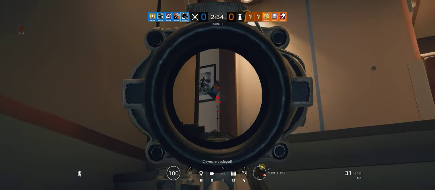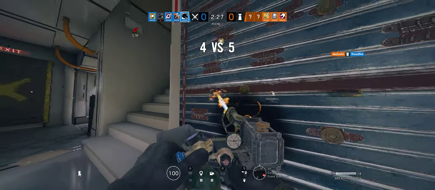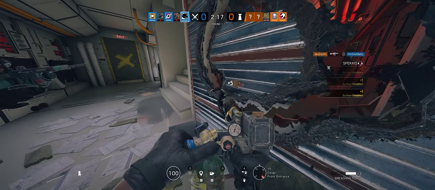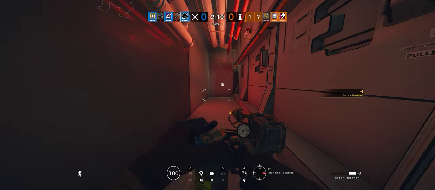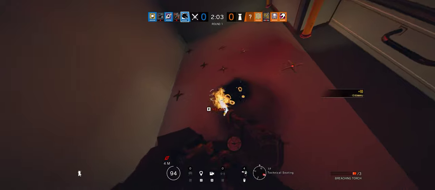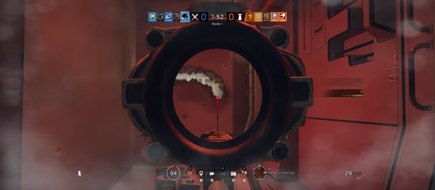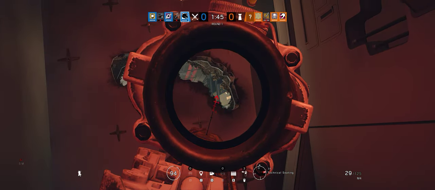Claymore deployed. They have a mirror window on a soft wall? Mozzie's in. Alright, I'll watch it rotate from up here. Yeah, he caught me with a C4, little shit. Shoot now, you. Smoke. I'll breach to the left of this.